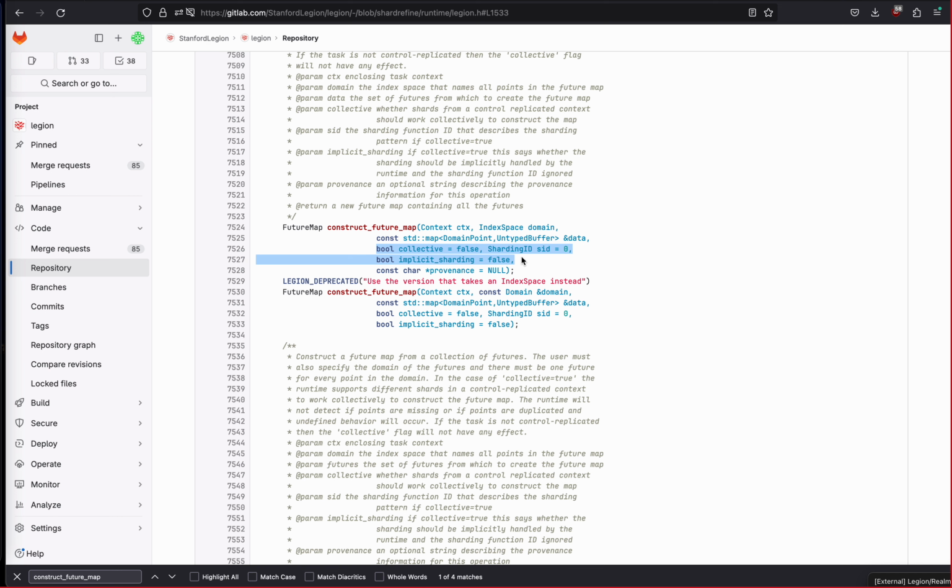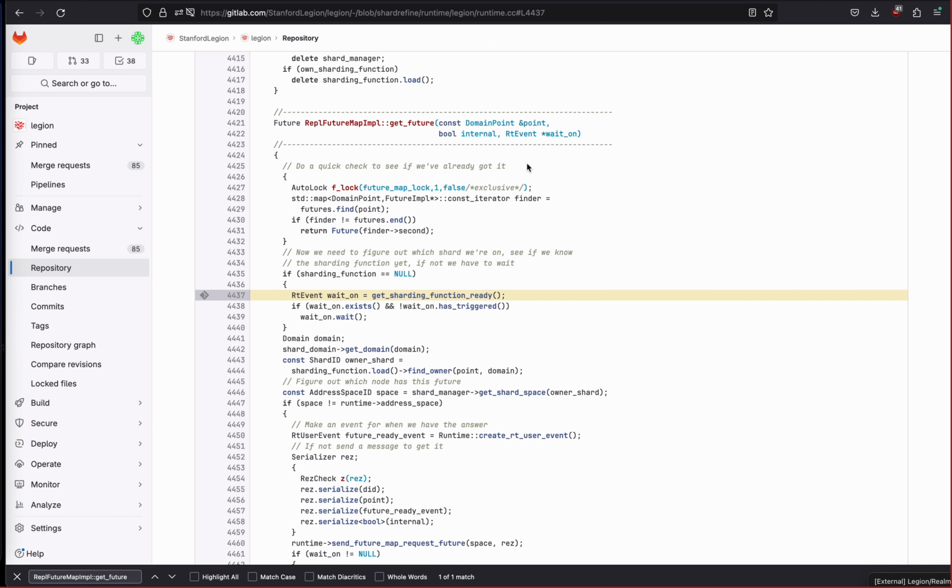They're not even checked or used. But in the case where you are creating a feature map in a collective way, we would like you to tell us a sharding function, but if you don't, we'll still be able to make one for you behind the scenes. It'll be a little more expensive to do that, but we will do it. That way, every replicated feature map will eventually get a sharding function set in one way or another.